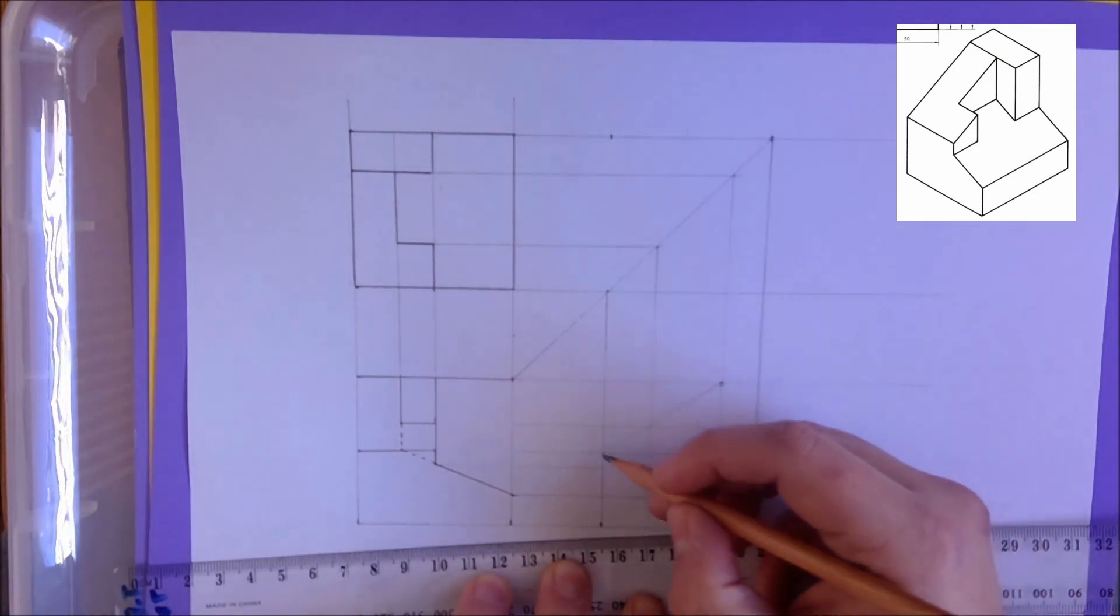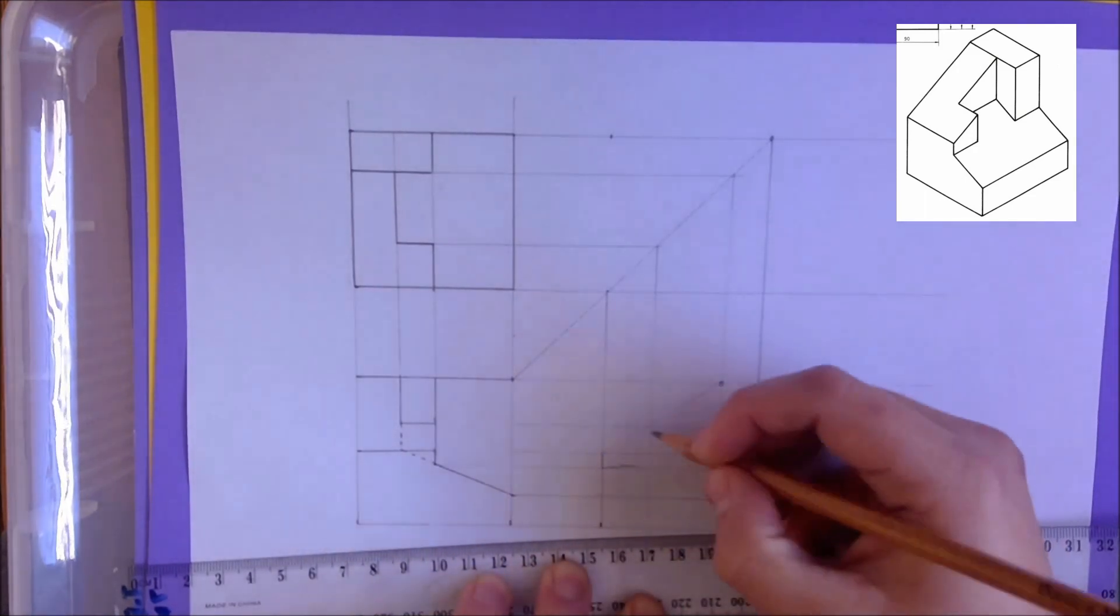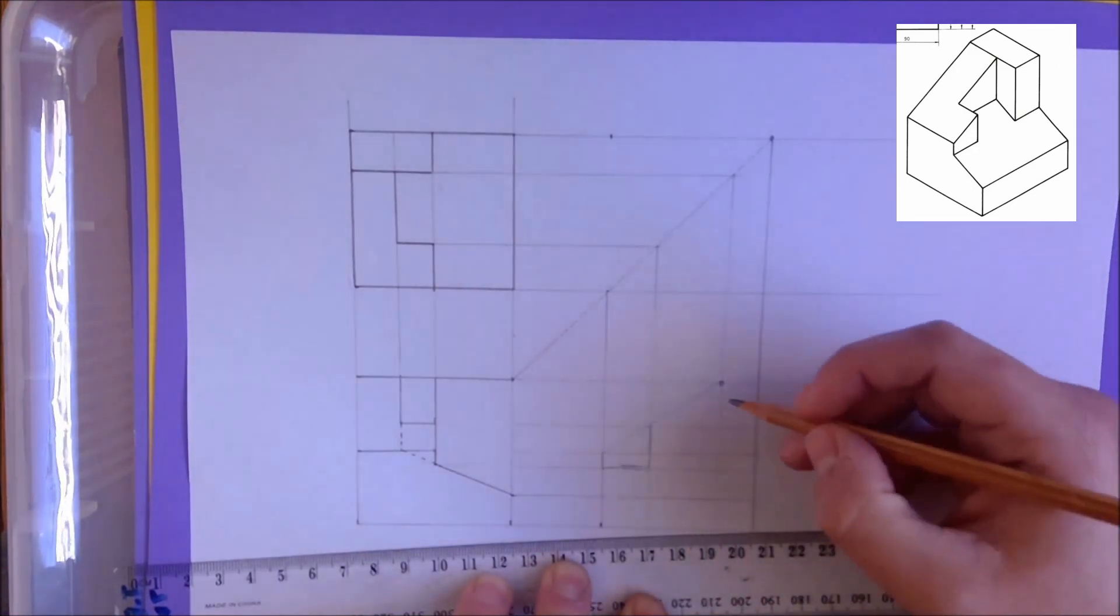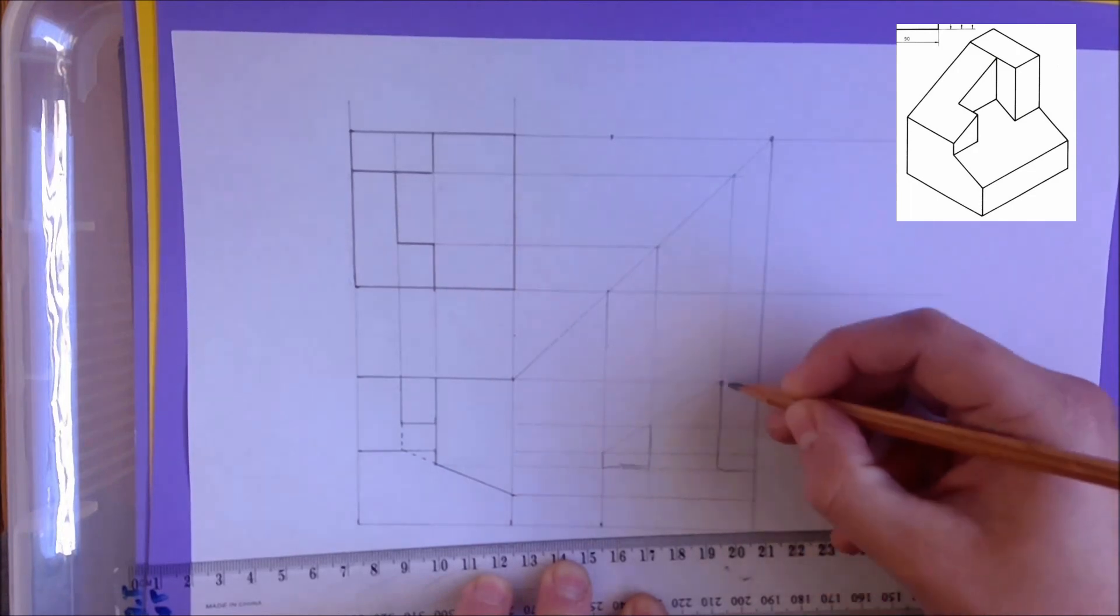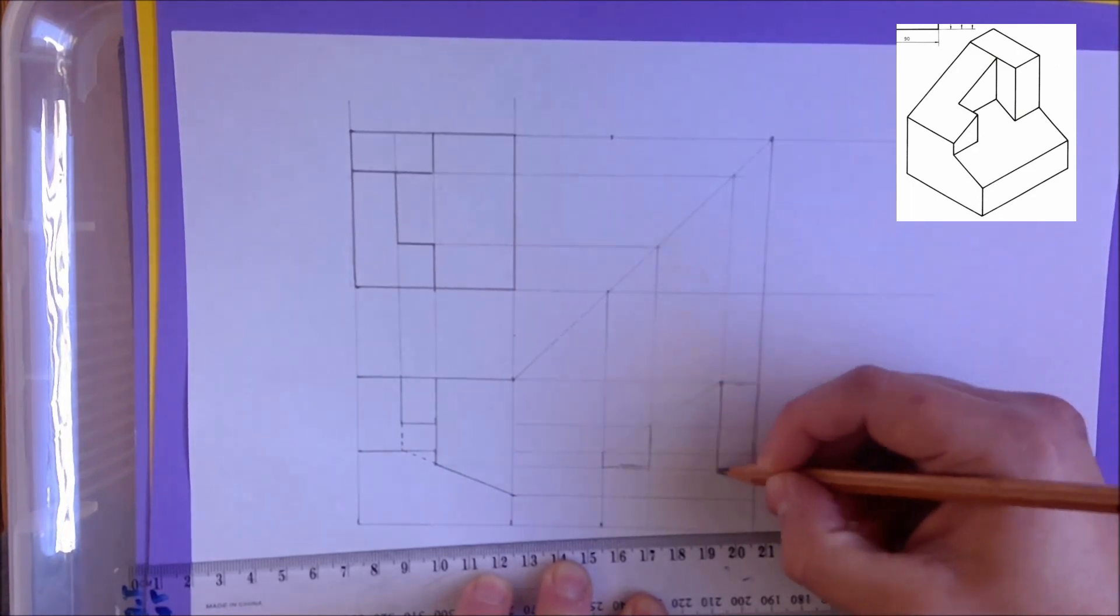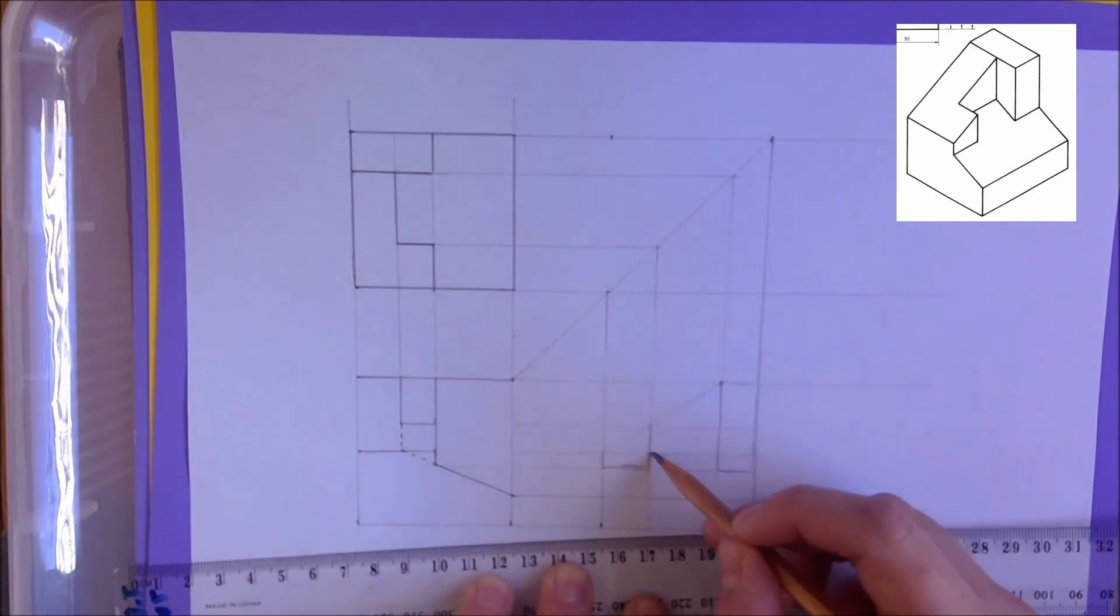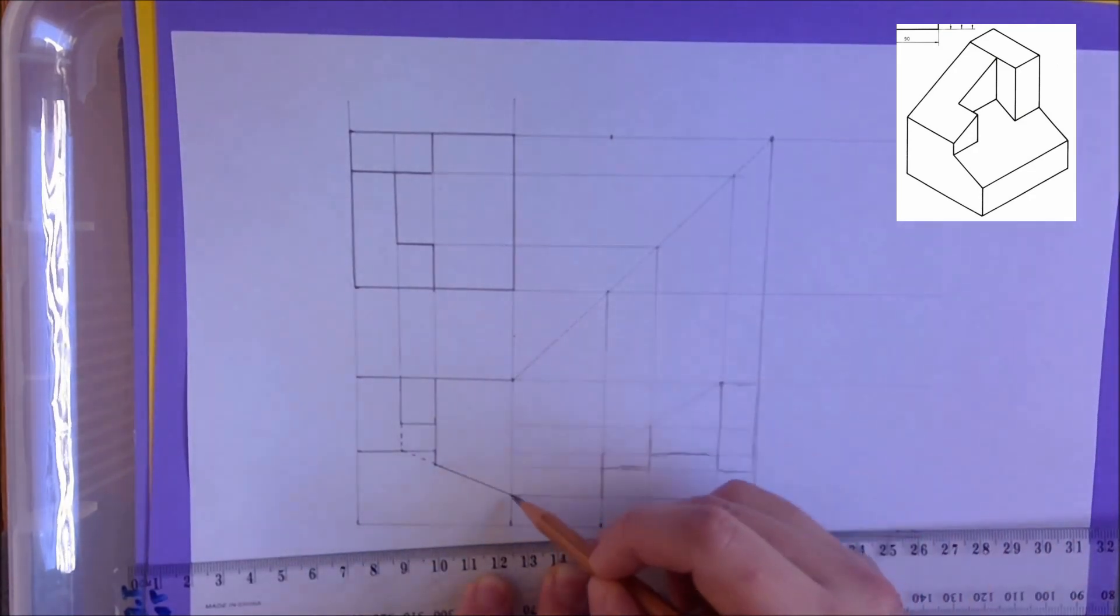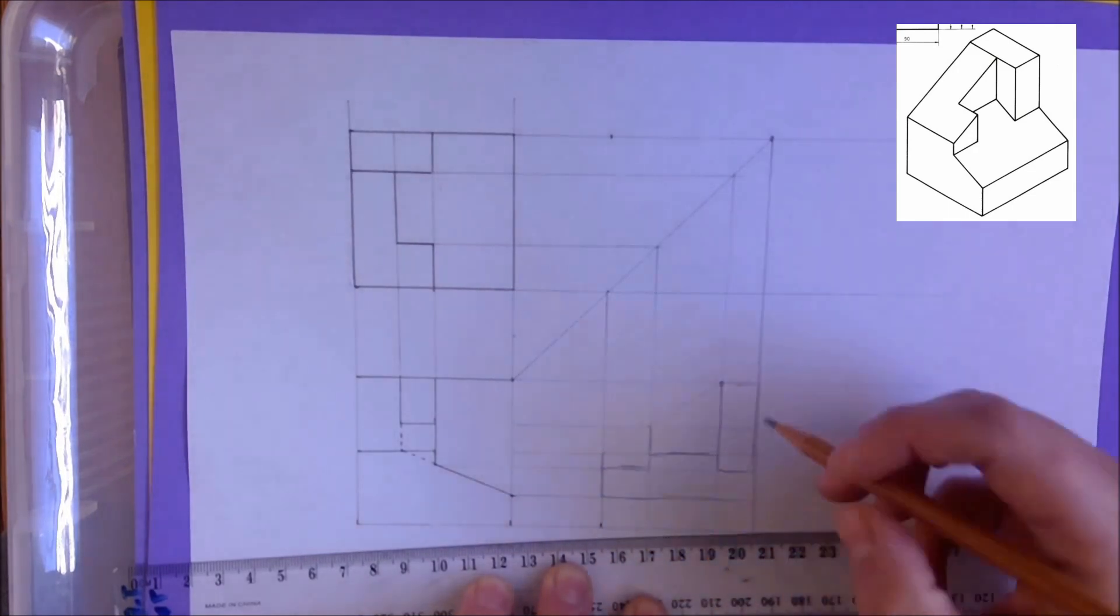I then know that it actually ends on this point here. And this is that front shape that we can see on our 3D object. I then know that this column extends all the way down as well. And as you can see I'm doing it freehand but I can always go over it later. And we can see that here the gap actually ends up here. That's where the line needs to be. So that line I will go over. This line I'll go over. And then this point here creates a solid line on our side view as well.